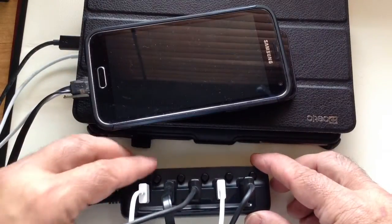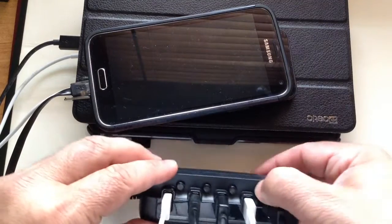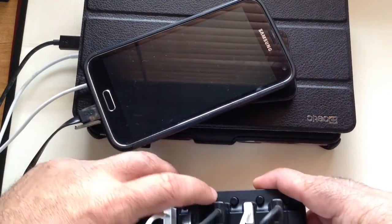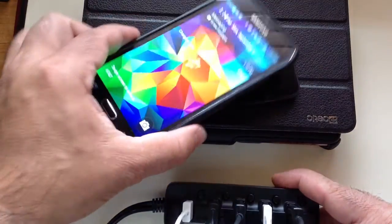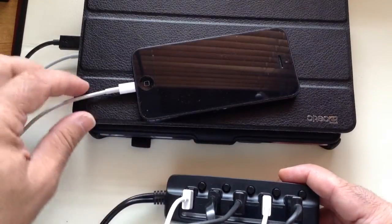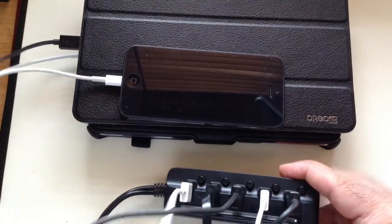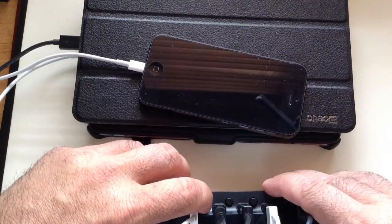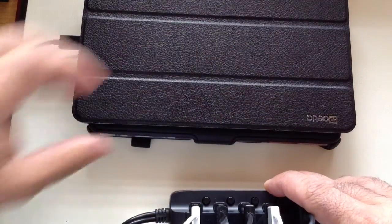Now what I'm going to do is power up my S5. Actually, I think this is going to be the iPad. So let me find the cable for the S5. Here's my S5 cable. We'll go ahead and power it up. And then you'll notice that the S5 powered up. What we're going to do now is go with the iPhone. And let me make sure I have the right cable for that one. I think it's this one right here. iPhone turned on, so iPhone is charging.